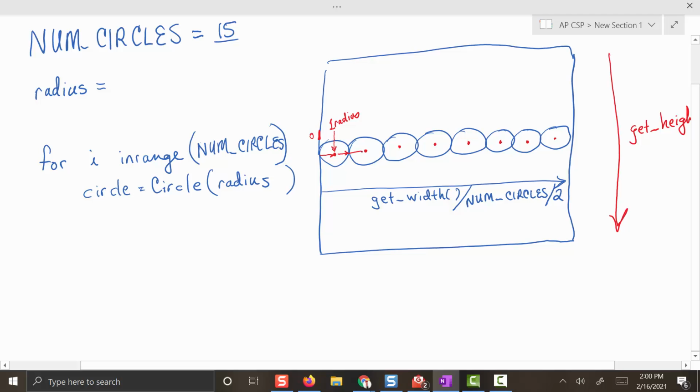Well, that's 2 radius, 3 radius. So that x is 3 times the radius. And then 1, 2 more. So that x is 5 times the radius. And then 1, 2 more. So that x is 7 times the radius. And so forth. All right, I think you get the point.